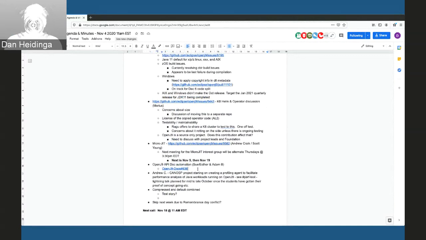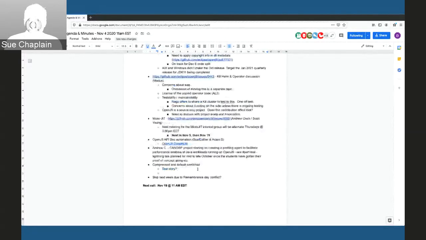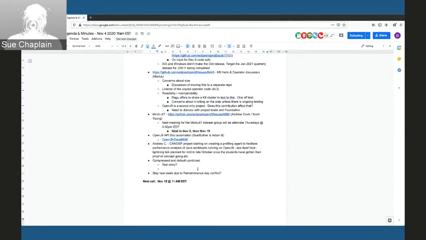Is there anything on the OpenJ9 API doc automation? We've had this on for a couple of weeks. Is there anything new or ongoing that needs to be called out with this? I think the steps required are now fairly well understood, and I think we'd like to go for 0.24 to have it complete, but that's subject to resources being available. And I think Adam was about to speak there about that. Sorry, Adam. That's fine. Yeah, I was working on it and then it got pushed back. So I think we can take it off the agenda for this purpose. We're sort of hashed out on what needs to be done. Just a matter of getting the time to do it.